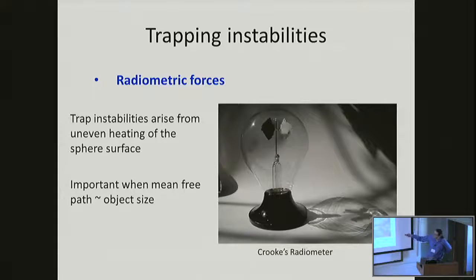Without this feedback cooling mechanism, we tried to understand what's going on. We think one of the main effects is the so-called radiometric forces or photothermal forces. This is a nice toy that you can buy in a shop. This is similar to an experiment done by Crookes in previous centuries where Crookes had thought that he had discovered radiation pressure. What he has here is a system where most of the air is evacuated but not quite all of it. Inside here you have these vanes that spin. One of the sides is highly reflective, the other side is highly absorptive. If radiation pressure was the dominant force here, you'd expect it to spin in the direction where it pushes harder on the reflecting side. But as you can see, it's actually spinning the opposite direction. What's going on is that you're actually heating the gas and creating a current of the gas that pushes it the wrong way.